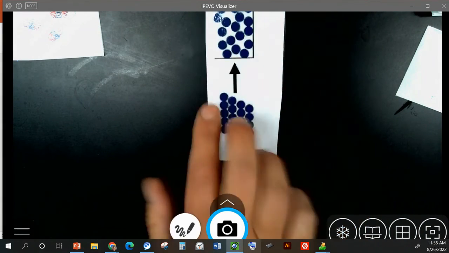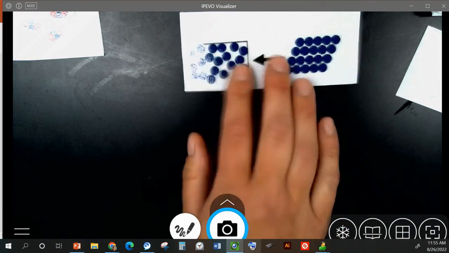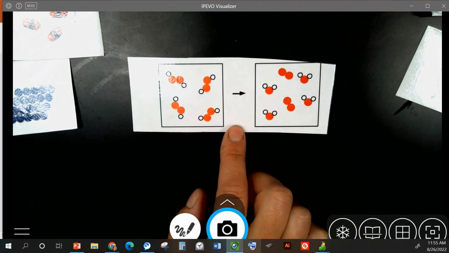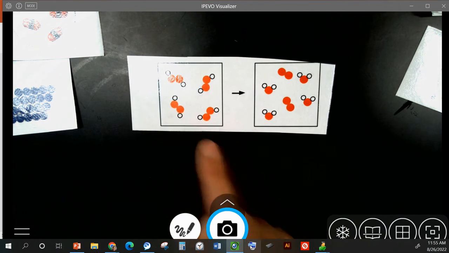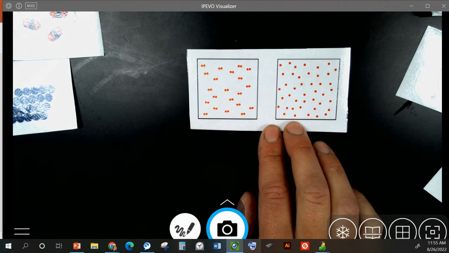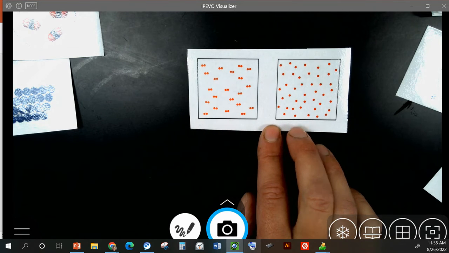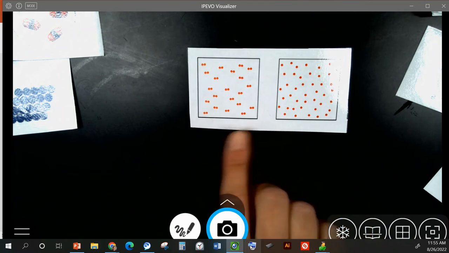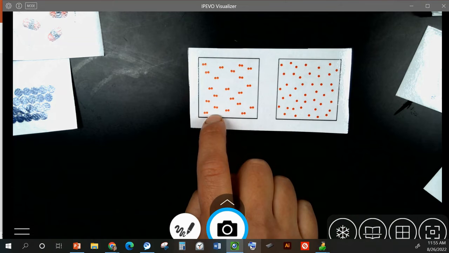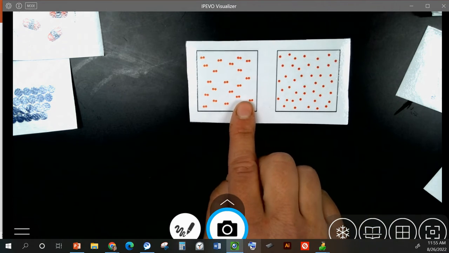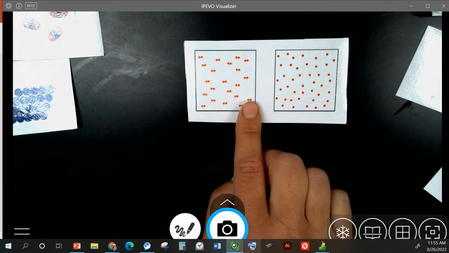Okay, how about this one? Physical. Good, physical. We could flip it upside down too, right? We could go backwards. How about this one? It looks like chemical. Why? Because it's orange and now it's red. Good, changing their bonding to different things. Okay, how about this one? Neither. Well, the bonds are breaking. So if we start with something bonded to itself, then we have something new. This is going to have different properties. I would say this one is chemical.